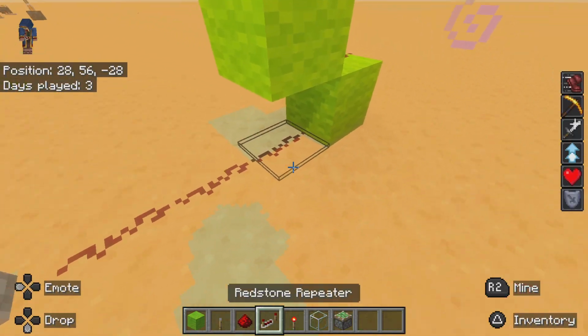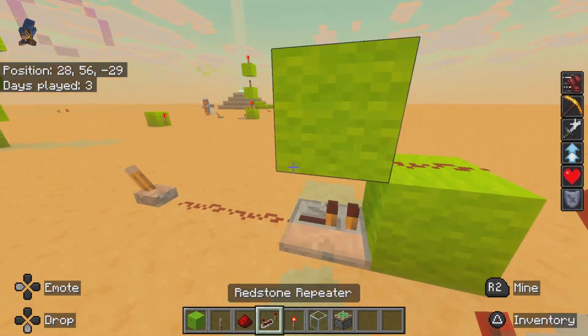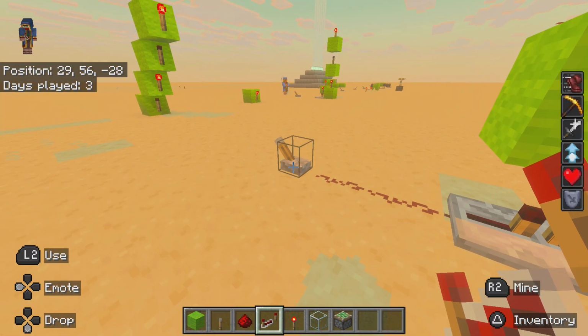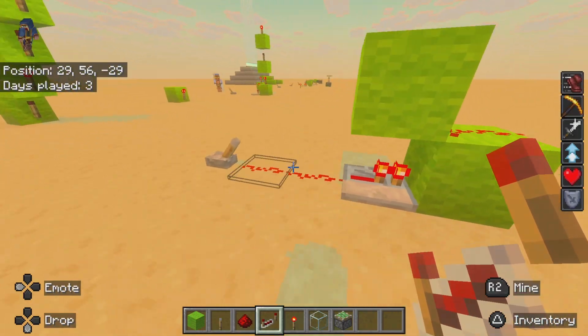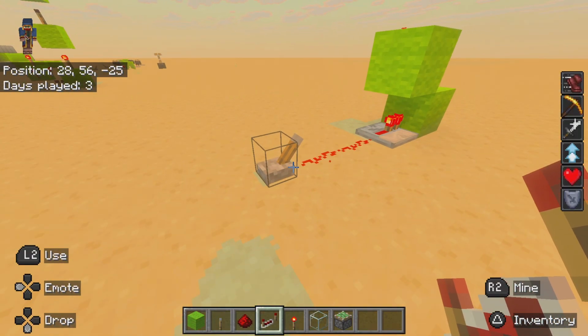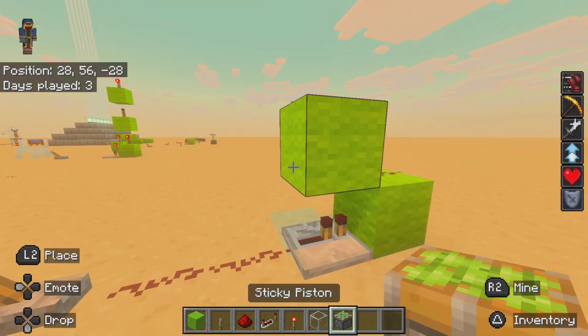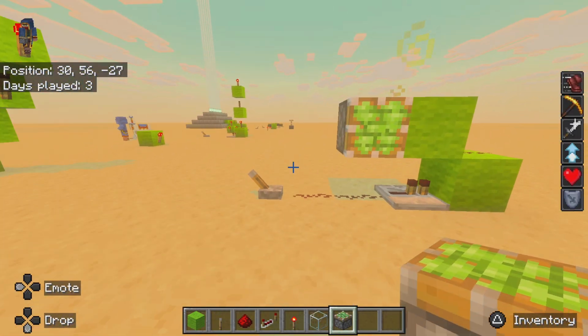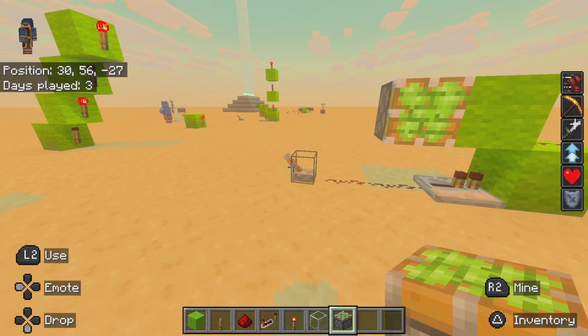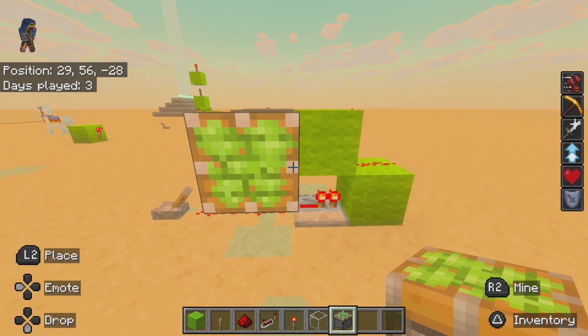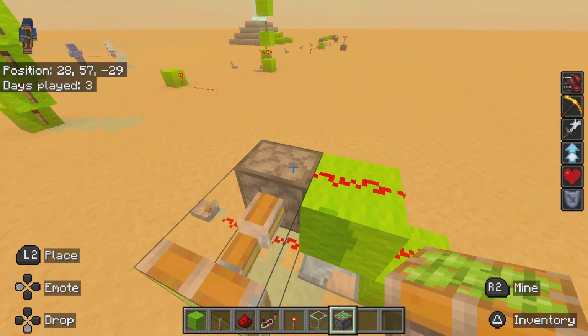But what you can do actually, you can take a repeater, put it there, and this will work. Let's check it like that. See, off. Let me actually make it easier to see. That might work. I actually don't know. Okay, it does work. So you can power it like this.